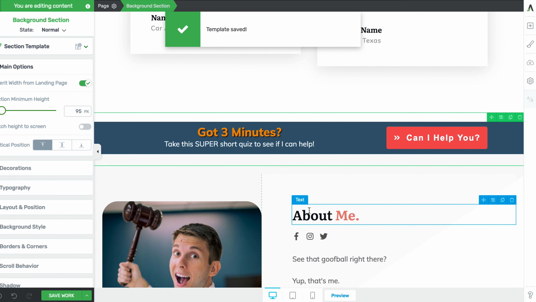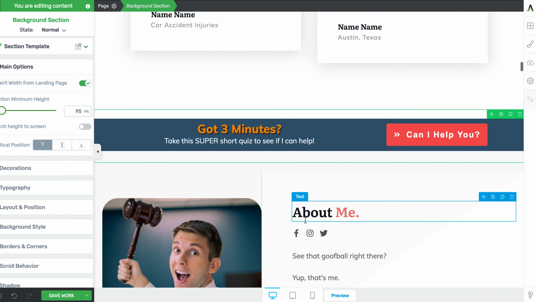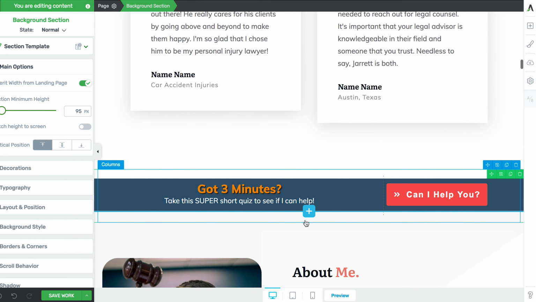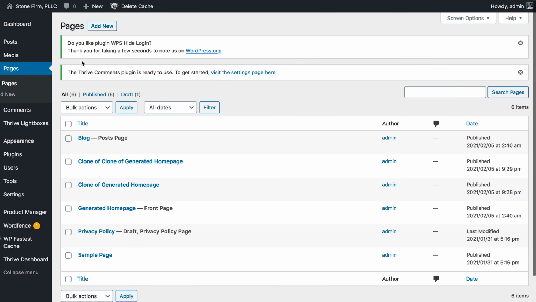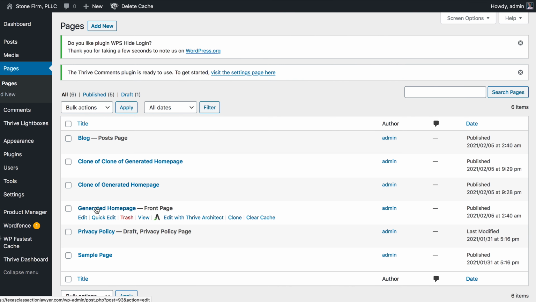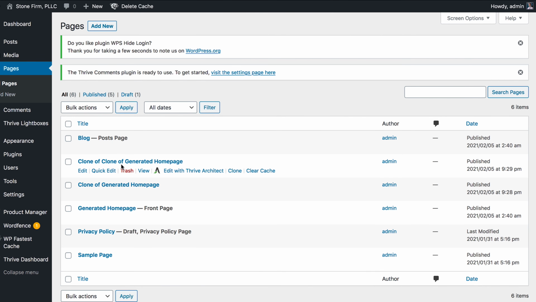So to really flesh out this example, let's say you're really wanting to take pieces from this page and you're wanting to implement it on the default page that we were looking at earlier. For example, if we were to go to our home page, keeping in mind I have both windows up right now, so we're about to have two architects going on. So this is the clone of the clone. Let's click Edit with Thrive Architect.